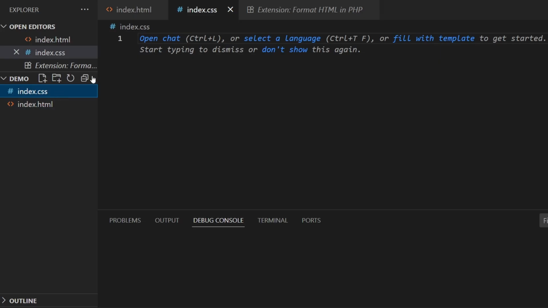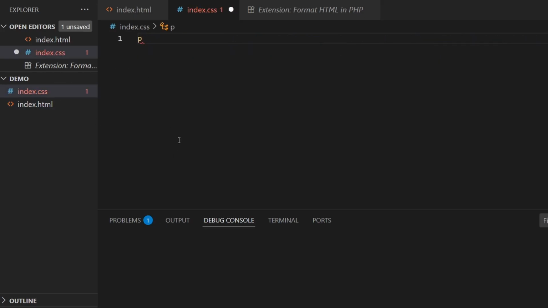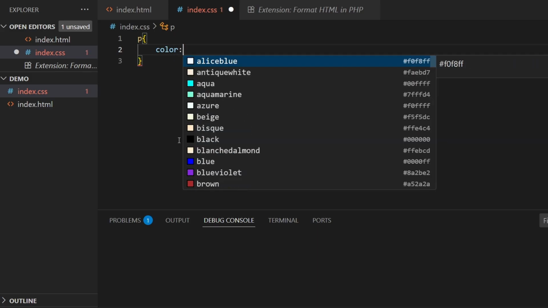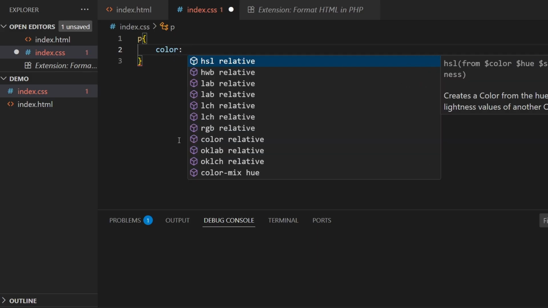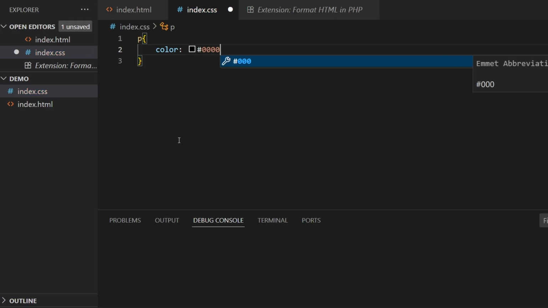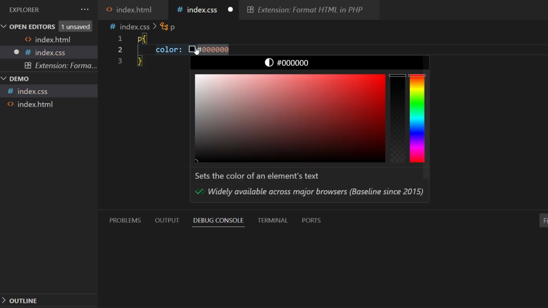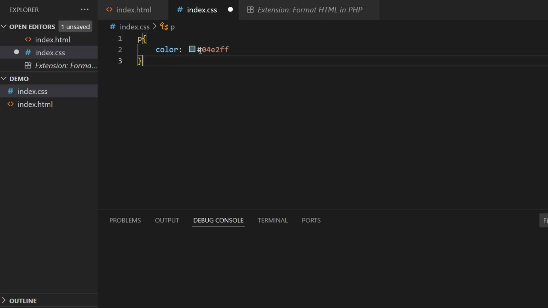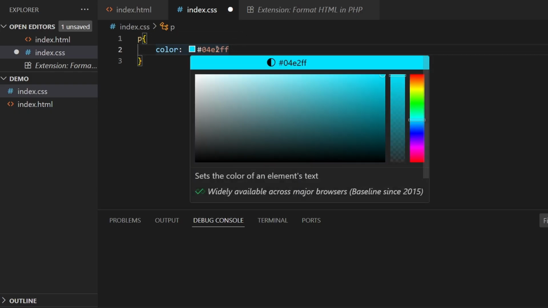Now for the CSS, let's just do something really basic just to start us off. We can go P, and we can say color, and you can make whatever you want. So I'm going to use hash code 000000. That's just black. And now what's really cool about Visual Studio is you can press this square and make whatever you want. So I can just go like, I don't know, like this. And now it'll be like that. And it'll give you exactly whatever hash code. You don't need to know hash codes, but this will just do it all for you.